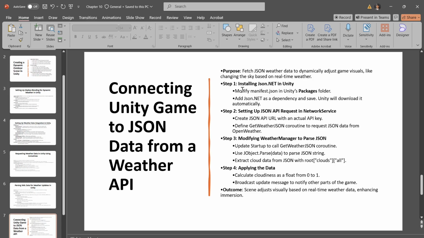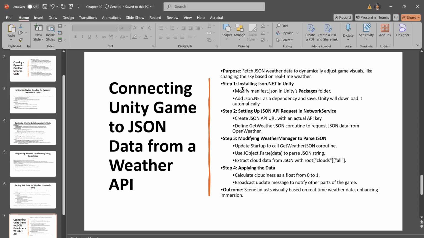So the next step would be installing a JSON parser in Unity. Unlike XML, Unity doesn't have built-in JSON parsing capabilities. We can, however, use JSON.NET, also known as Newtonsoft JSON, which is a popular library for handling JSON in .NET, and is compatible with Unity.